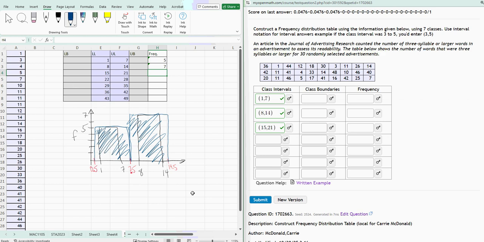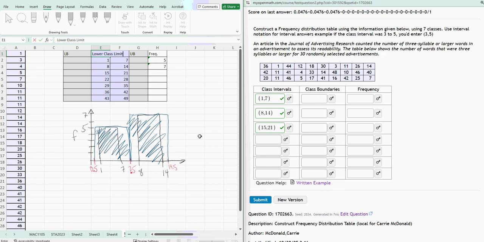Now, it's not a beautiful picture, but I thought it was important that you get a sense of what boundaries are versus what limits are, right? So we use the limits because a limit, like a lower limit, okay, LL stands for lower class limit. What is a lower class limit? It's the lowest number in the data set that fits into this class.